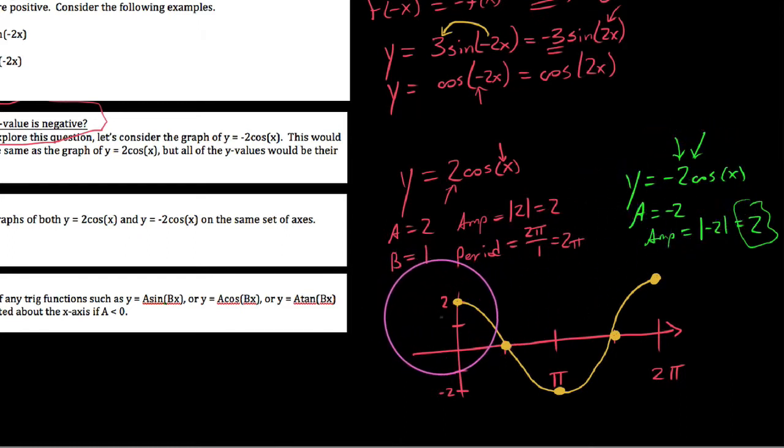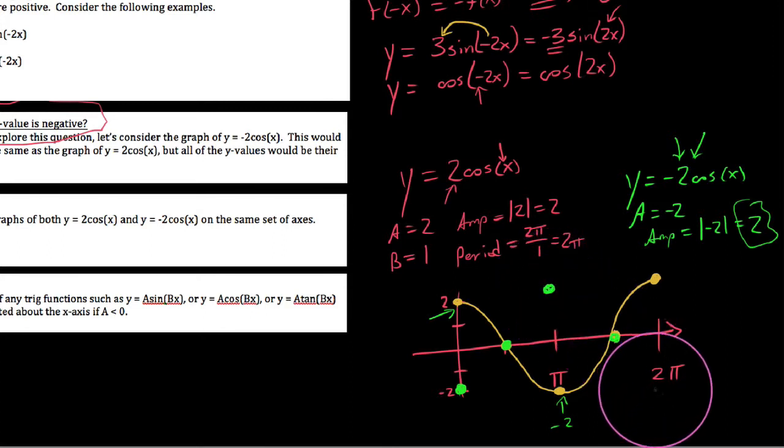So for instance, at the beginning of the graph here, we were at a height of positive 2 because we had taken the original height of cosine of 0, which is 1, and doubled it. Now it's at positive 2. If we had taken our original cosine value of 1 and negative doubled it, it wouldn't have started up at 1. It would have started down at negative 1. If I were to take the original height of 0 and double that, but with a negative 2, well, negative 2 times 0 is just 0. If I were to take this one, which was at a height of negative 2 here, if I would have now negative doubled the original height, we would have been up here.